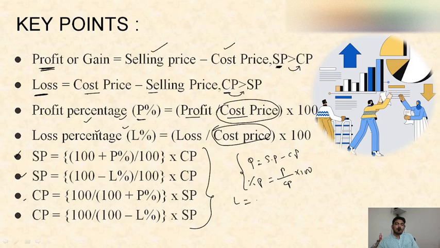And loss will be equal to cost price minus selling price, and the percentage loss will be equal to loss divided by cost price into 100. So these are the two formulas you need to remember on profit and loss in order to solve your problems here. Next, even without remembering the formulas, we will be able to solve the problems. While discussing the problems, let us try to analyze multiple ways of solving and getting the answers in an easy manner that we cover in the problem part here.